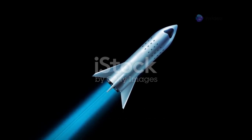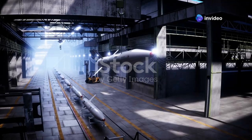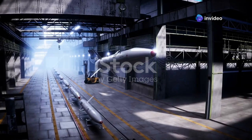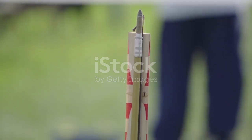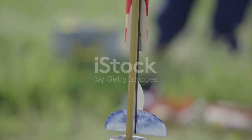The ambition behind SASSTO was clear: achieve orbit with a single stage. This was a radical departure from the traditional multi-stage rockets of the time. Think about a multi-stage rocket like a staircase. Each stage is a step that gets you closer to your destination, space, but each step also costs money and resources to build and launch.